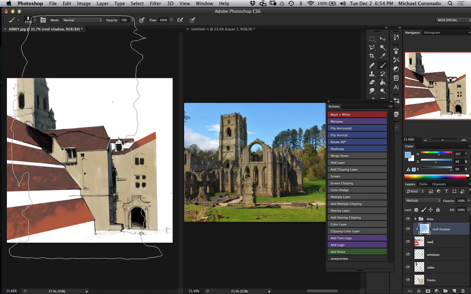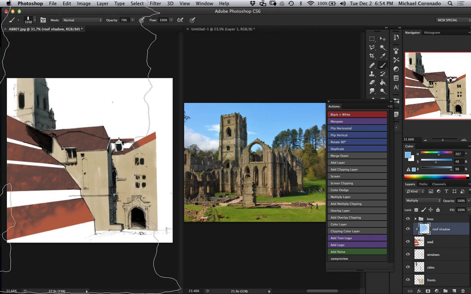Hold on. Anyway, so as it glitches out, let me just continue.